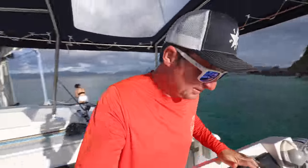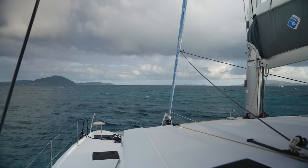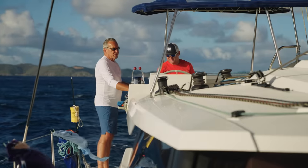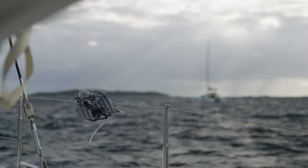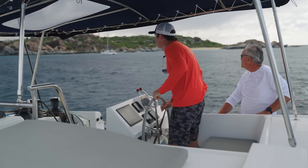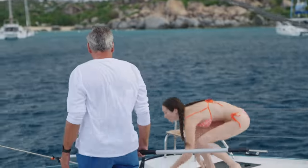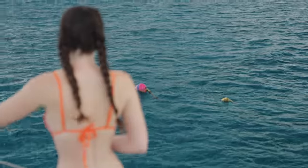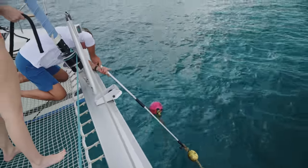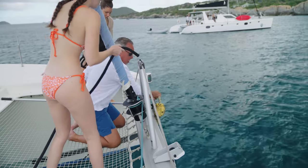Crew is doing good off the mooring. Time to go. I'd say it's really easy with moorings like that. I mean, just let the lines go and you're on your way. It was only a couple miles to the baths and directly into the wind, so we just motored. The crew was prepped and ready to go to catch the mooring. The proper way to hook up to the mooring is to use two lines, each through the eyelet and back to its own pontoon.